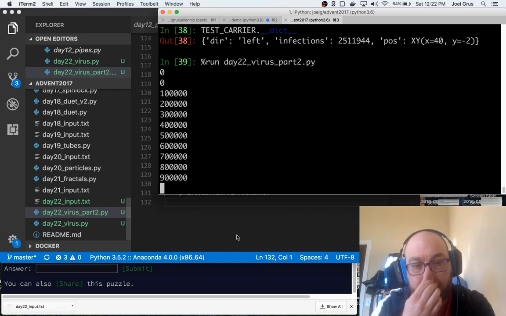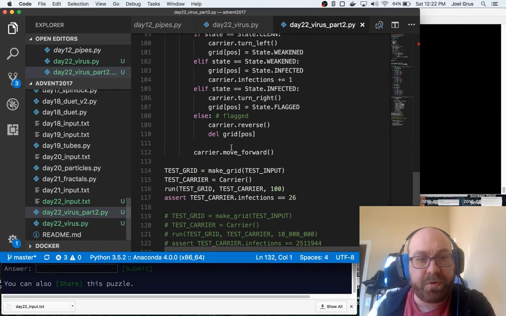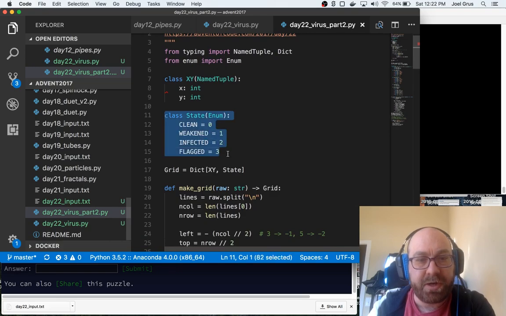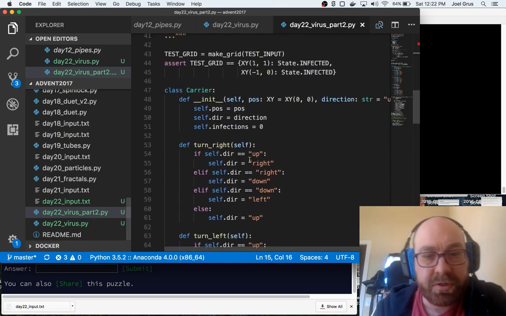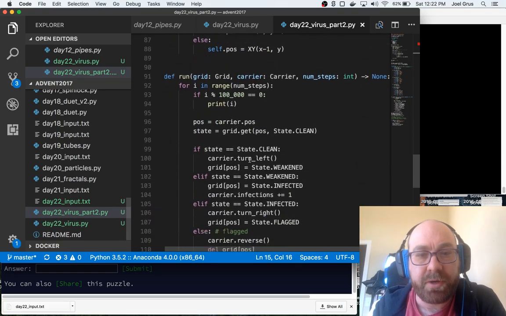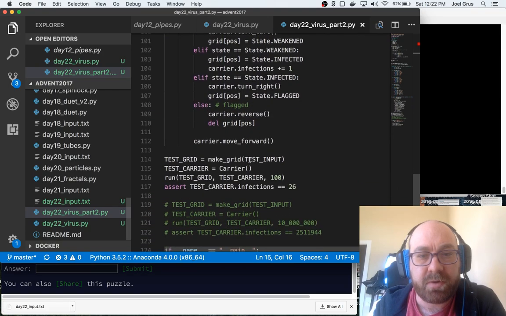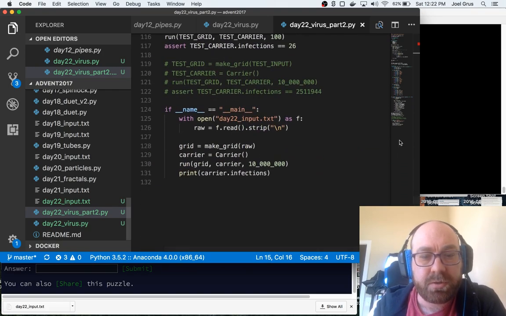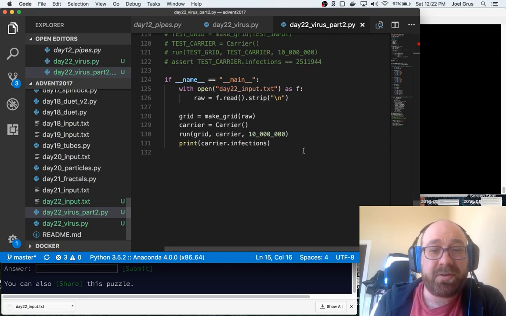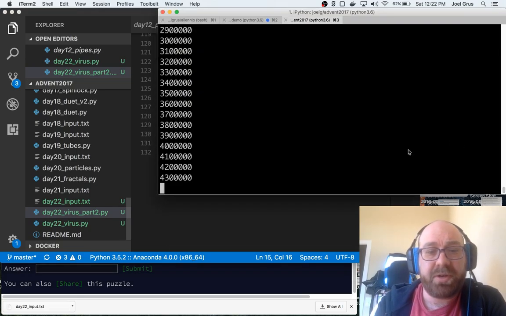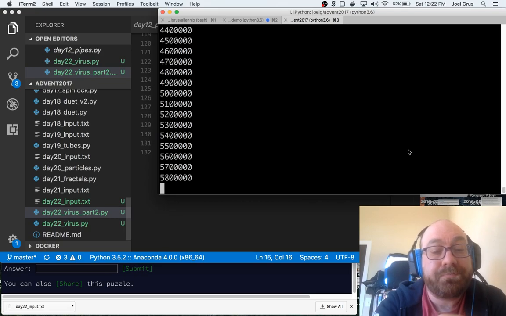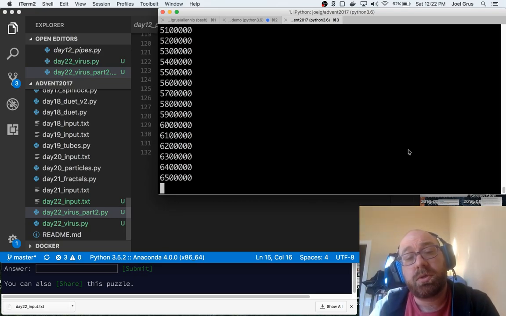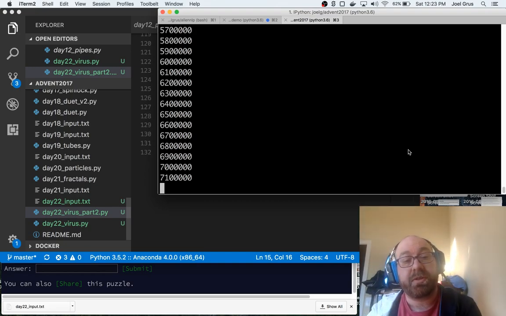And again, it's going to take a while, but I feel good because I used enums, and they were probably the appropriate thing to use here, and I haven't really used them much, and so you can tell because I had to look up how to use them. But in a problem like this, they seemed like a smart way to model things. And I mean, if I got the right answer on 10 million iterations of the test grid, I'm probably going to get the right answer on 10 million iterations of the actual grid as well. But you never know. So it's getting there.